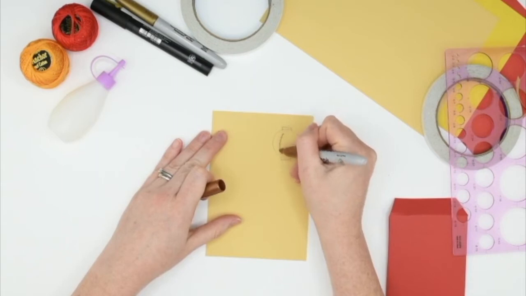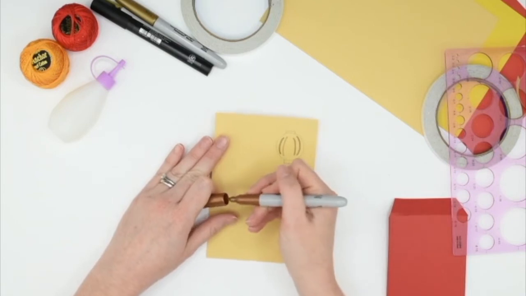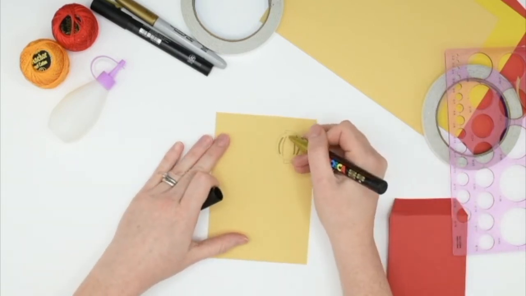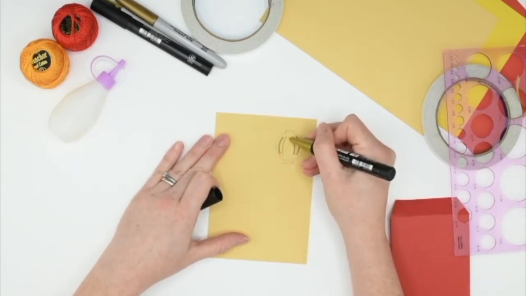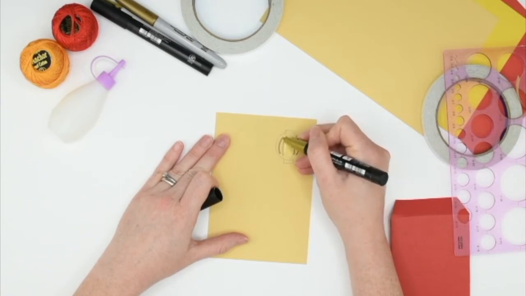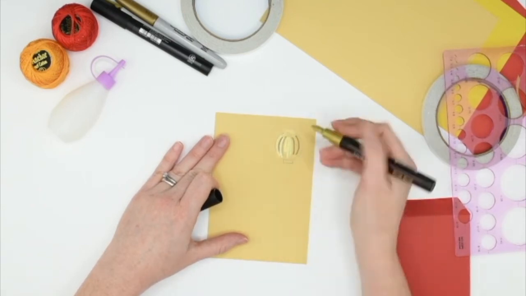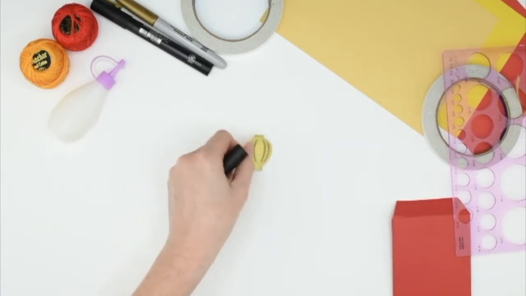We're then going to take a pen and draw in some shaping lines to help create a 3D curve when we color that in. We'll then need to color that in either with a pen or with some gold paint, just being very careful of where our 3D lines are. Once you've colored that in, cut that out and you should have a shape that looks like this.